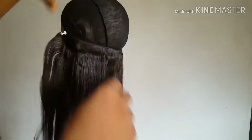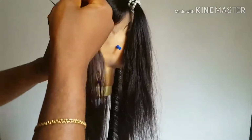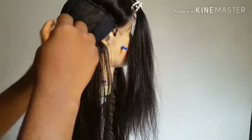So you can see how I sewed down to that end, and then I extended it over to the other side, because of course it's a side part wig. So this side here, it's lower, and then I try to extend it higher on the other side, because of course the side part is the side part to the right. So I'm extending it higher on the right side.